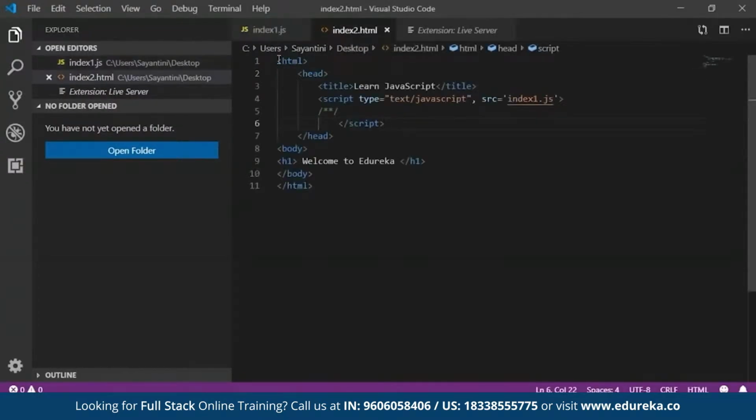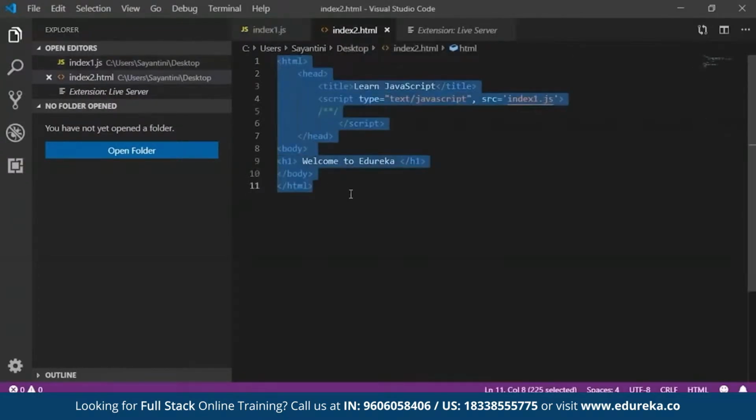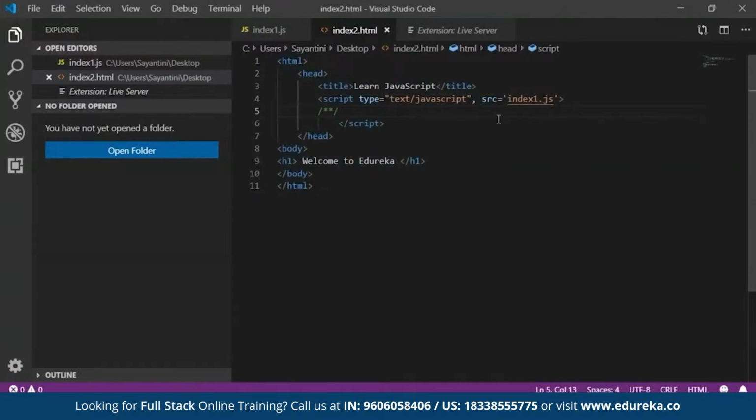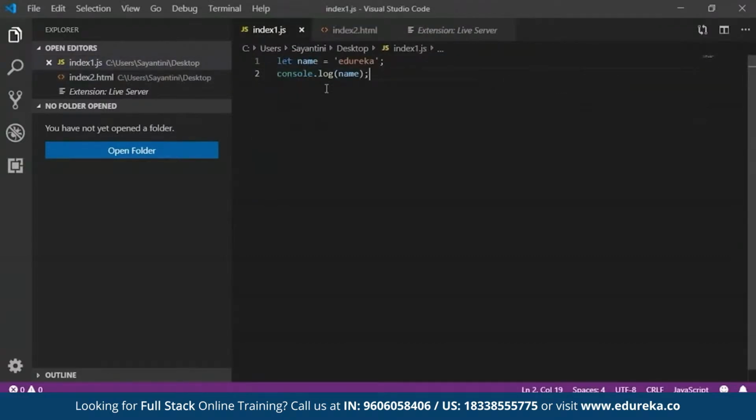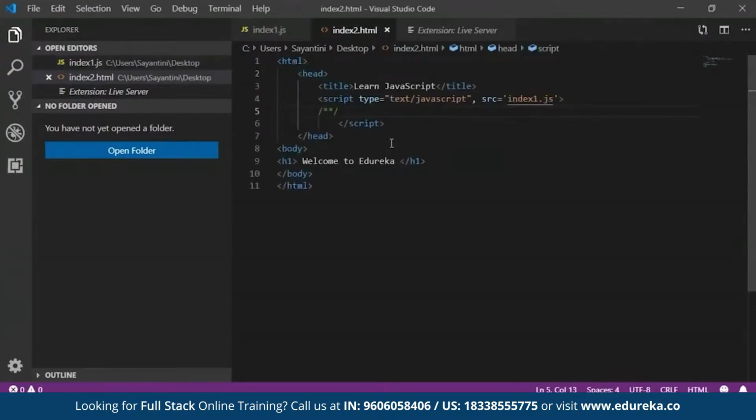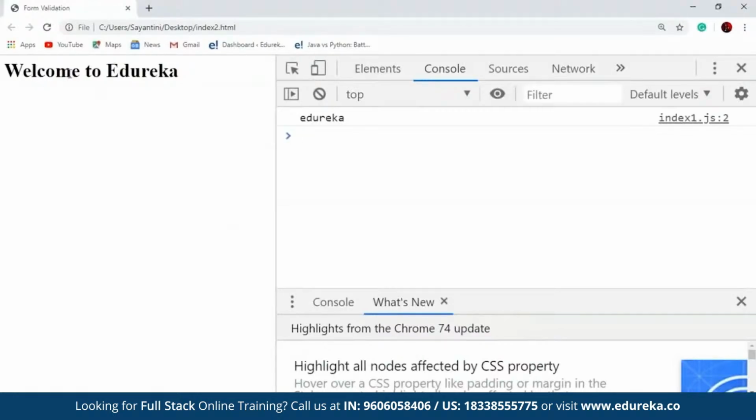So here I have added one source which points to my JavaScript file, with src equals index1.js, which basically takes me to my JavaScript file. So now when I run this HTML file, it will take me to the browser, and you can see the heading here that is welcome to Edureka.